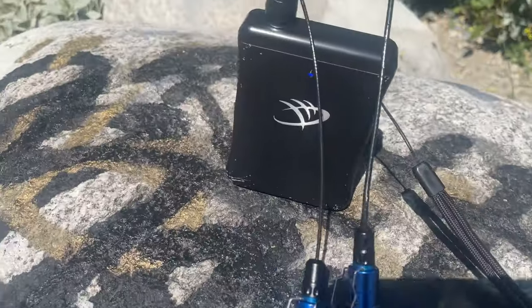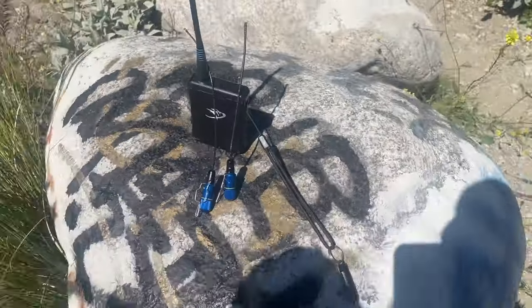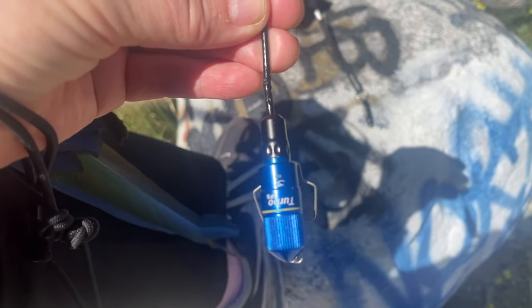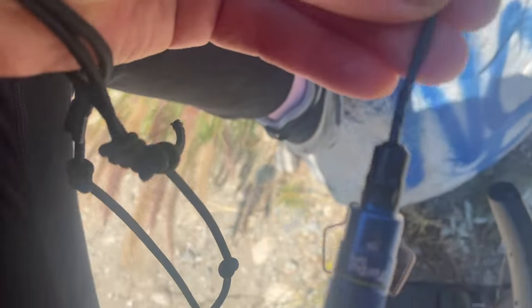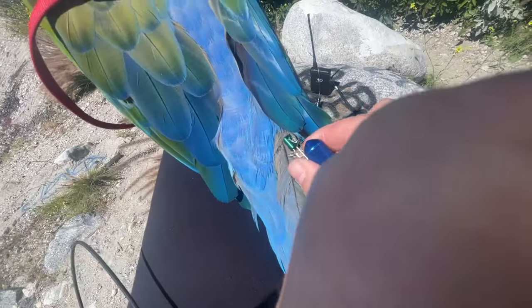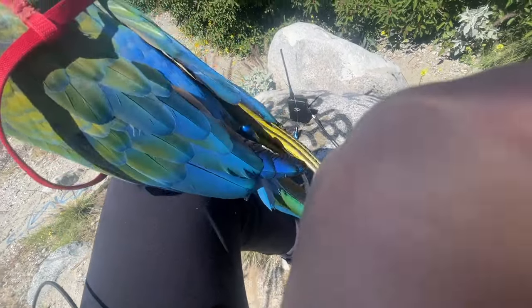And I'm just waiting for the GPS to get started. Oh, look. It started. So let's put this GPS on the birds. Hope has a tail mount. Let me show you. Here's his tail mount. He chewed it off, but I put in a new one. The GPS is all good to go. It's blinking blue. This is what we want. We want it to blink blue, as you can see right here. Let's put it on his tail. Hoppy tail. Give me tail. Okay, that's it. That's all it takes.